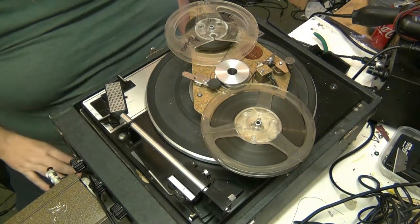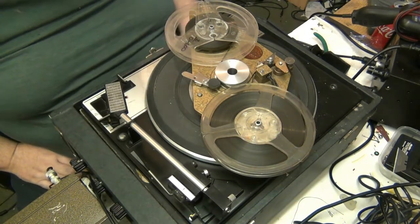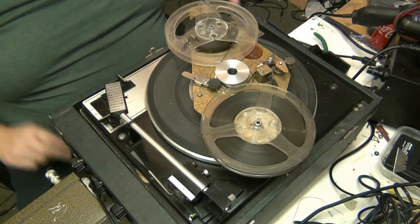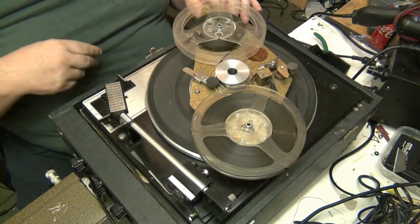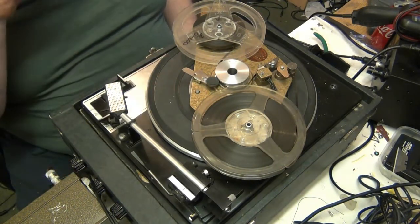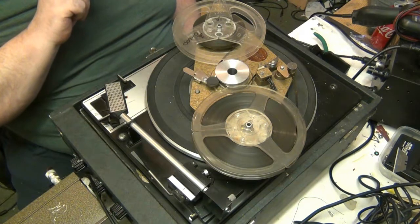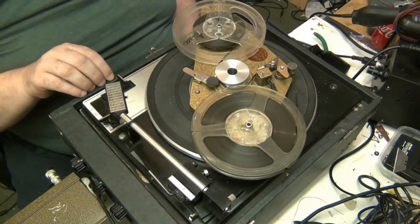I'm not going to make too many of these, but I've done a bit of tweaking and messing about with this, and I've actually got rid of a lot of the wow and flutter. There's still some there, and this deck's going to be generating some, so you can't expect things to be perfect. So what I'm going to do is demonstrate how good this Gramdeck now actually works, or at least how good I think it works.